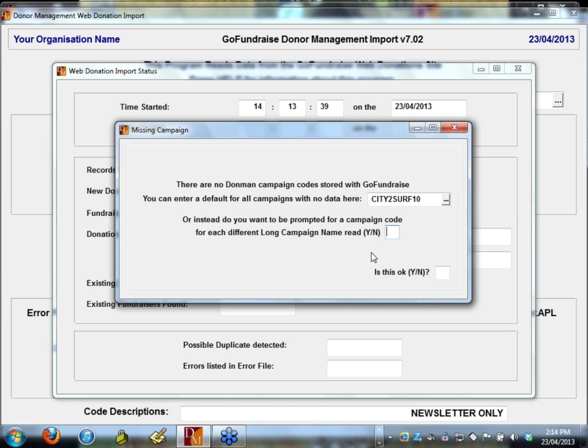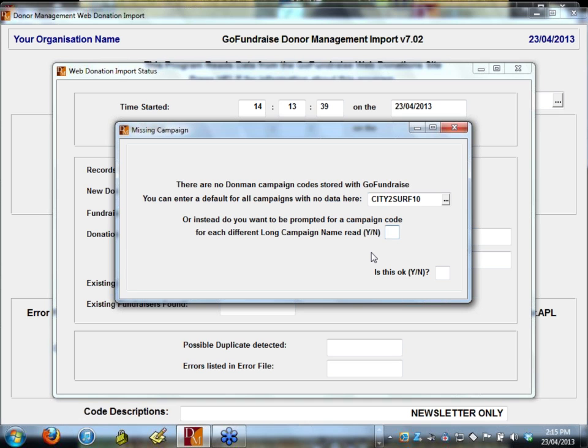But what the campaign swap file does is the very first time a record comes up with a new long name, it asks you for that campaign code, it stores it in the campaign swap file, and it doesn't ask you the next time. So within a few minutes, you've got everything recorded, and from then on, as long as you're running that same campaign, you'll never be bothered again, and it will correctly translate the long event name into your Donman campaign code when it imports.